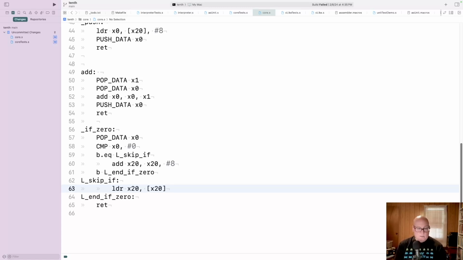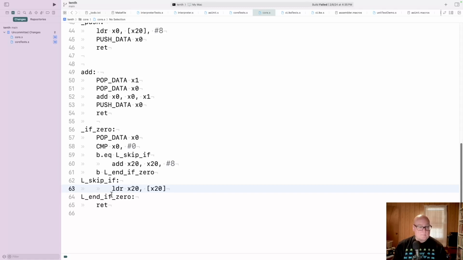I think we said we can do it this way. X20 is pointing to the memory location with the proper value for X20. So we're going to load that memory location into X20, which means the next statement to be executed will be the one after the end if, the end of the jump.